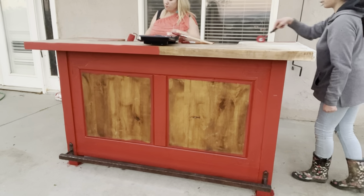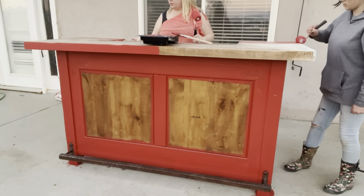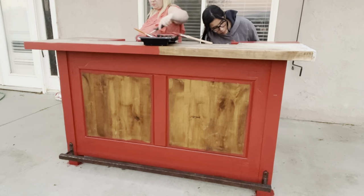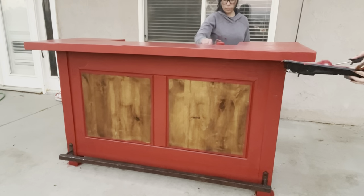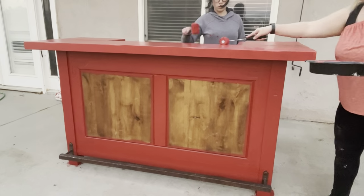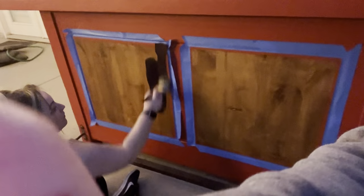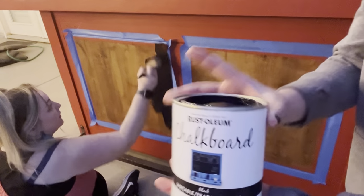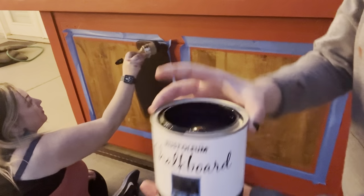You may be wondering why we left those two open spots in the front unpainted, and that was because I wanted to put a chalkboard paint there so that we were able to actually use chalk and write on it. So after everything had dried on the top, after the three coats, I went ahead and taped it off and then started applying the Rustoleum chalkboard paint. Picked it up down the street at Home Depot. This was actually my first time using it.